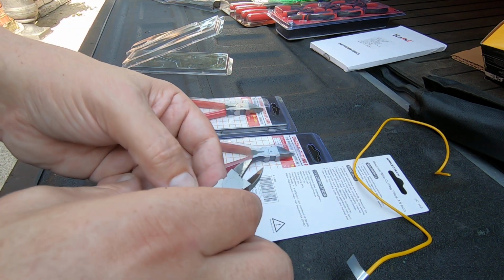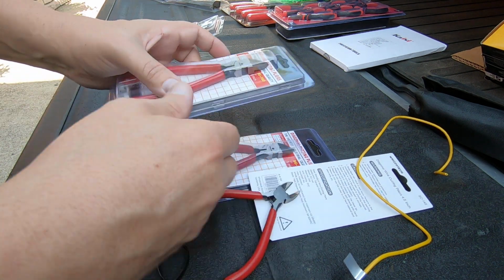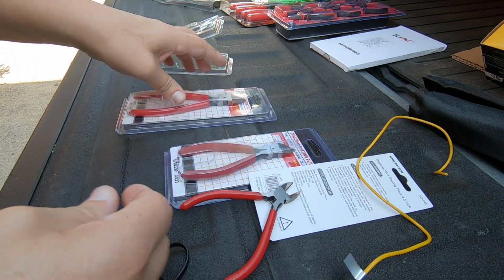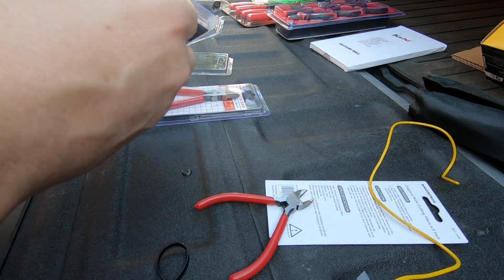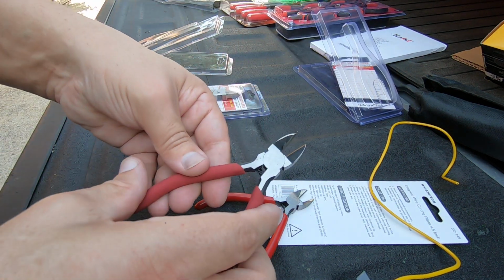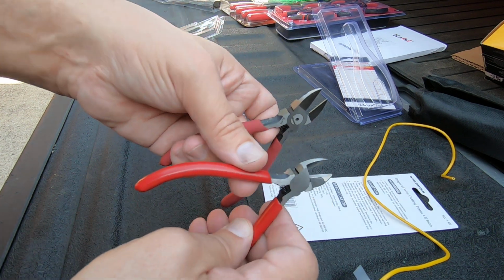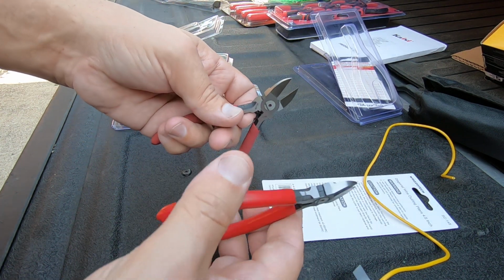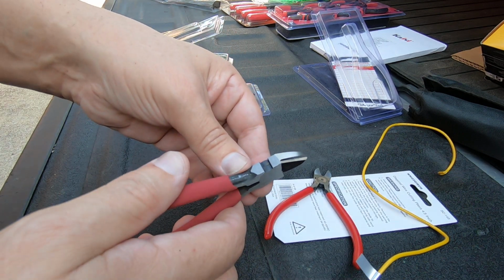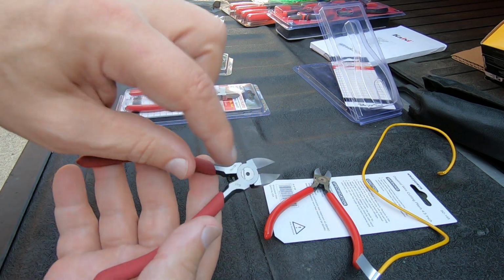They feel good. The grinding on them seems great. Now these are all the same. I ain't going to worry about taking them all out. They all look equivalent. You know what? I've got to take them out anyway, so let's go ahead and take them out. Now I see the rubber's a little different on this one. This one's got a textured rubber. This is a smooth silicone rubber. They are spring loaded.